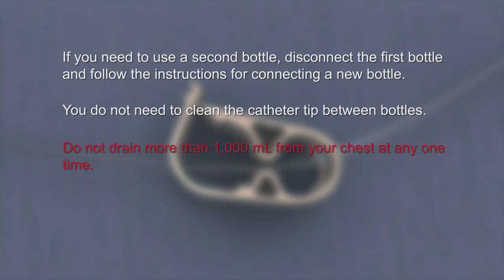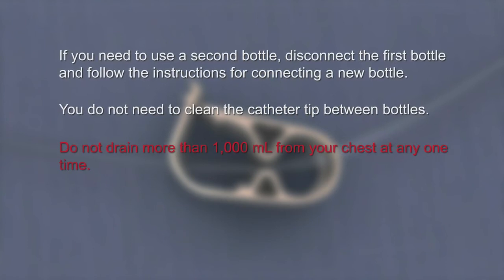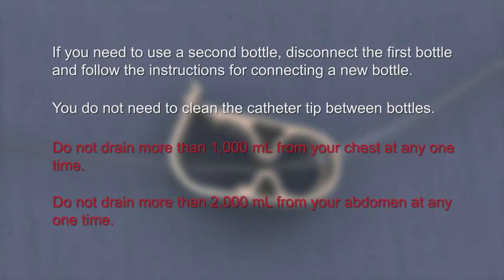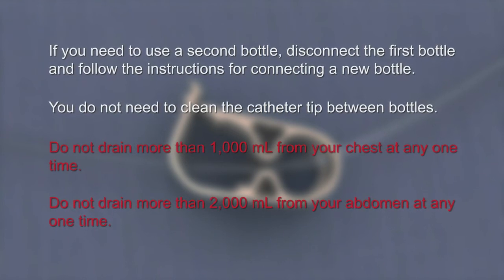Do not drain more than 1,000 milliliters from your chest at any one time. Do not drain more than 2,000 milliliters from your abdomen at any one time.